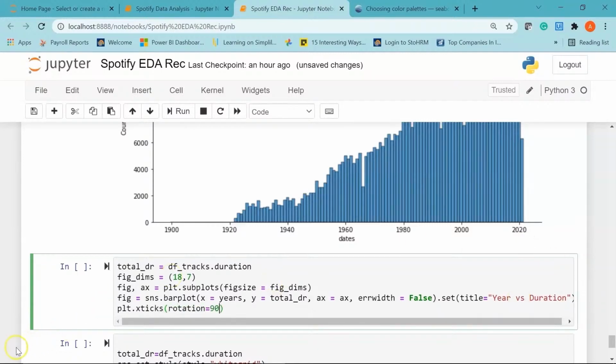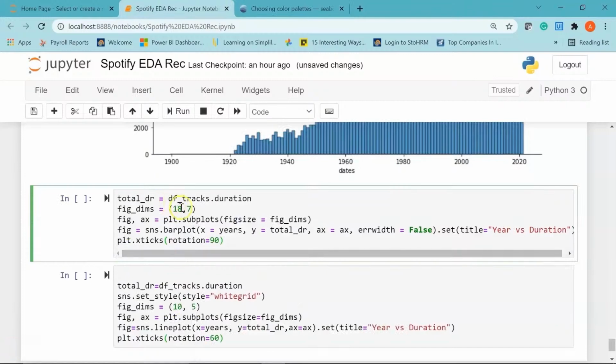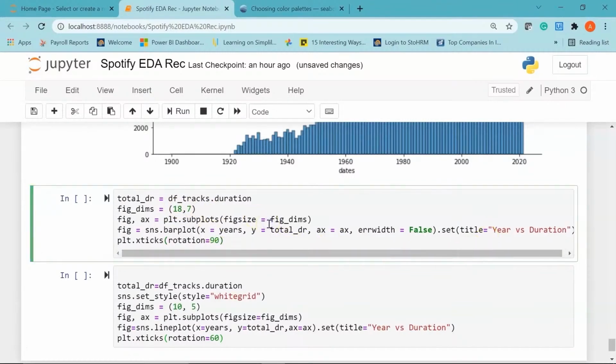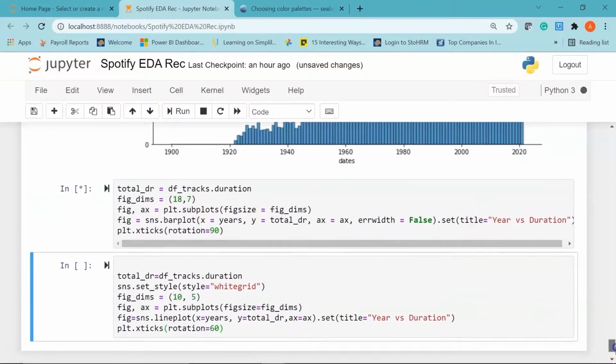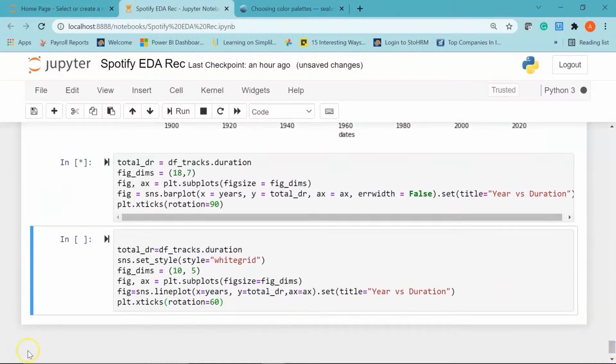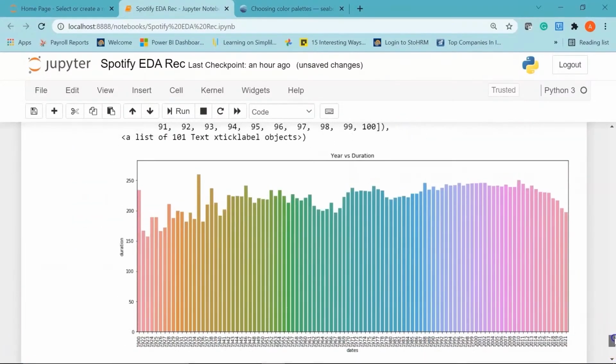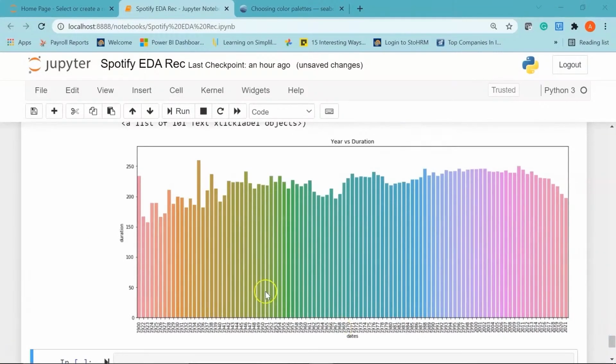Alright, let me just recheck once if everything is fine, and then we'll go ahead and run it. I have my axis, error width, title. Okay, let me just run it. We'll see the result in a moment. If I scroll down, you can see we have the bar plot for the different years and the duration of the songs in seconds in the y-axis.